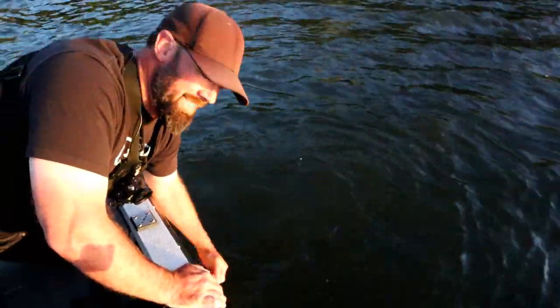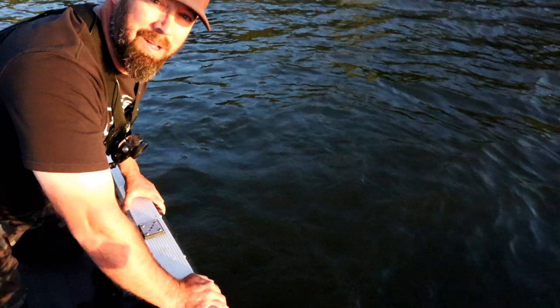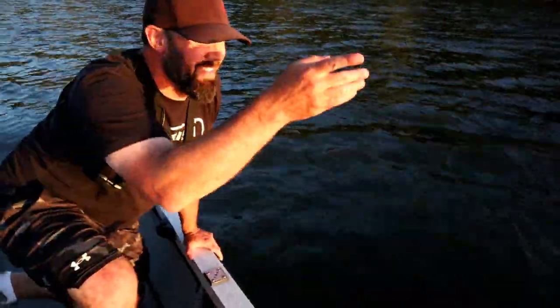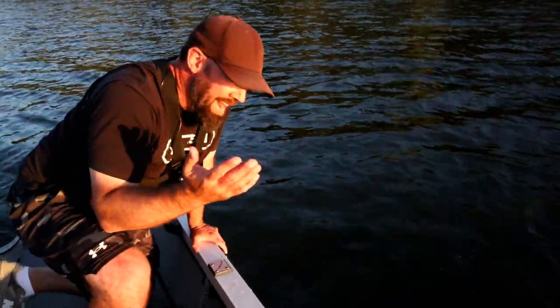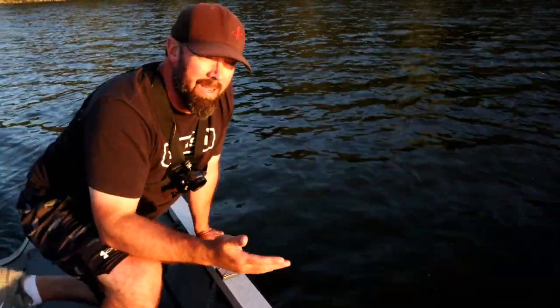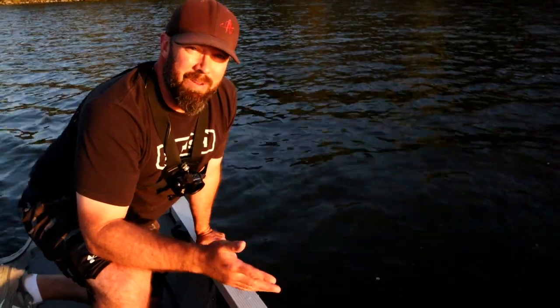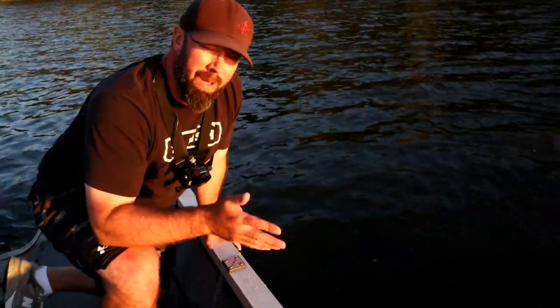And the sight we all love to see, fish swimming away nice and healthy. Nice job on the net, dude. Awesome work, man. Wow, we've still got the sun still up just high enough for us to maybe catch one more, or not. I don't know. It turned out to be a beautiful day. We were bucking the wind all day, just fighting it, and we don't have to do that right now. It feels good just to fish and not have to fight too hard, and it's even better when we can get one in the net.